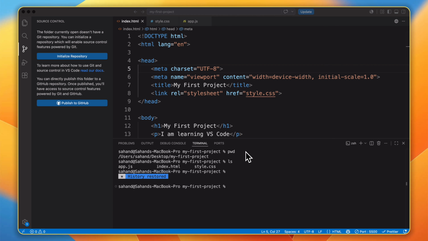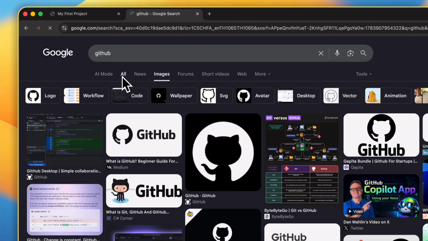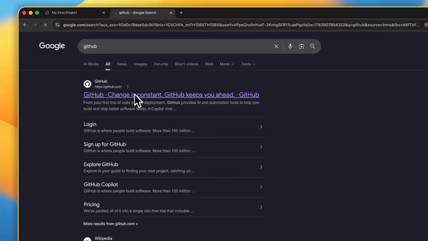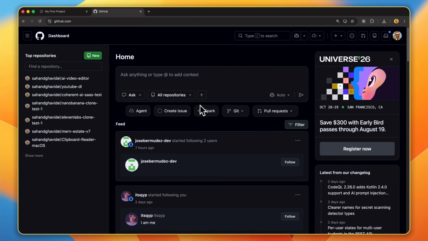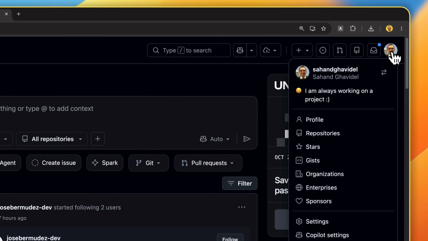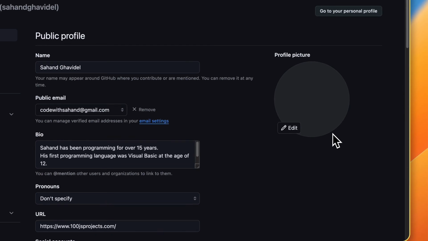If you haven't created a GitHub account yet, I suggest searching for GitHub on Google first. Then click on github.com. It's completely free to use, so if you haven't signed up yet, you can do so right there. You can find your connected email addresses on GitHub by clicking your profile picture, selecting Settings, and then Emails.